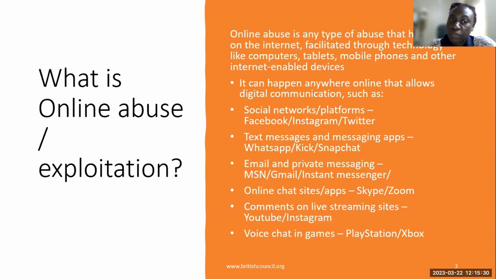So when we talk about online abuse, what are we in principle talking about, or what are we making reference to? And as I've said, it's any sort of abuse that would happen through the use of assisted technology, the devices that support us in our work, whether these be computers or tablets or mobile phones or any other internet enabled devices. And some of the ways where this abuse will happen is through these different social network platforms. Many of these you would be familiar with, you're using them or have heard about them, things like Facebook, but also we have text messaging applications, things like WhatsApp, very handy, very easy to cascade and share information.